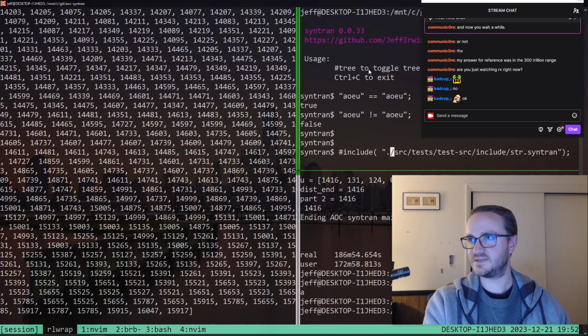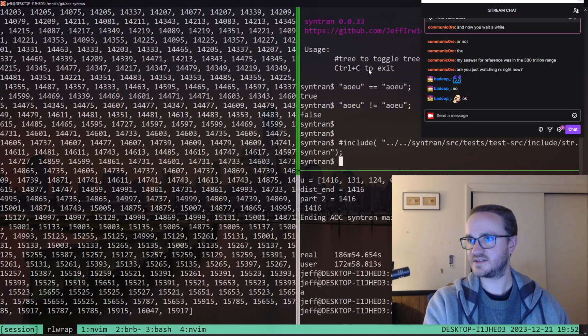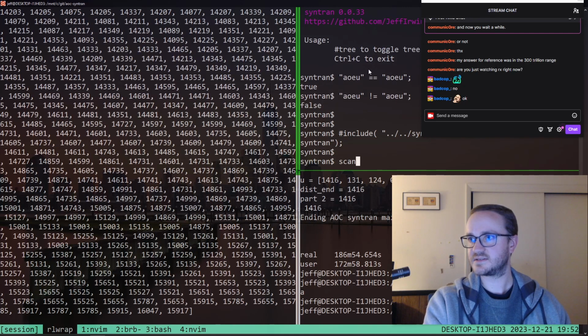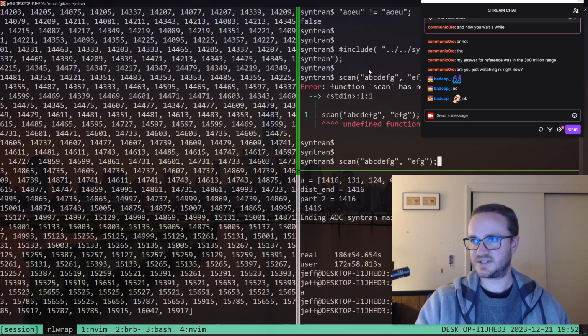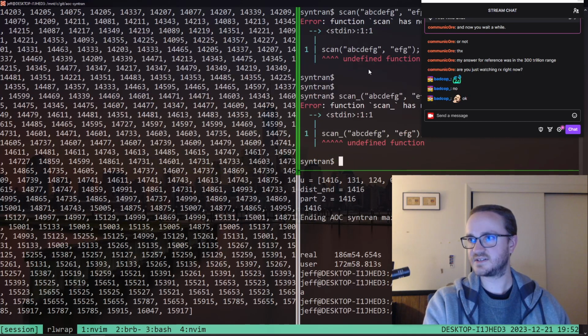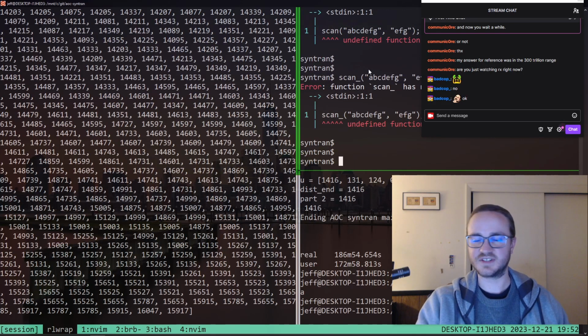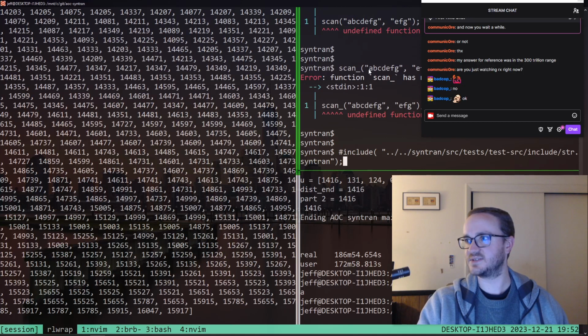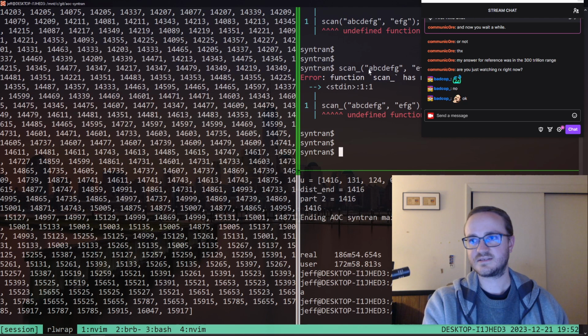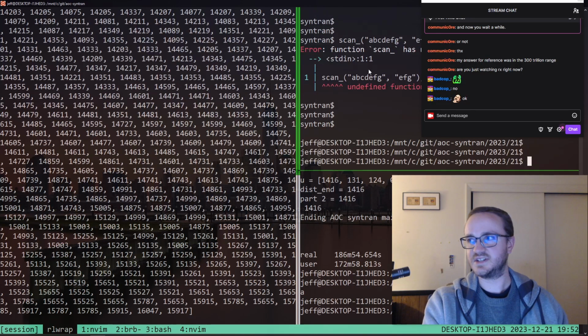But if I go, is that the right path? Okay. No, that's not the name of it. Is there an underscore? No, I forget what was included or what exists in that include file. Anyway, I think this should be almost done now.